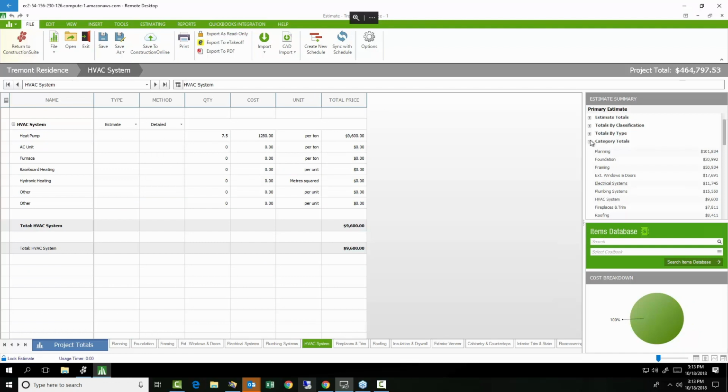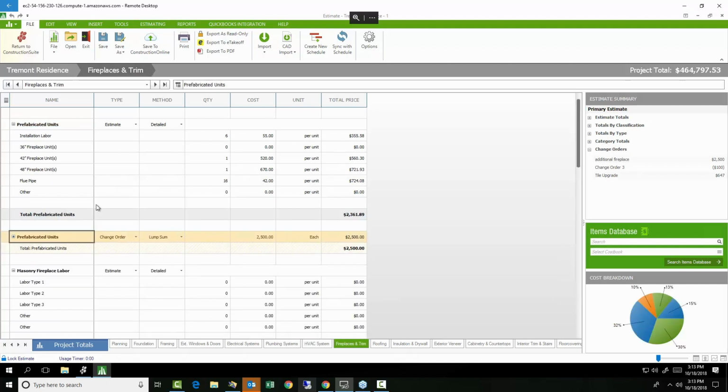If we decide to go up and try to find the change order here for the additional fireplace, when you click on this, it takes you to the next piece of that change order, and so on through. So there are a lot of hyperlinks here in the estimate summary section that allow us to navigate more readily, and all of that is built into the little right sidebar that you've got in there.